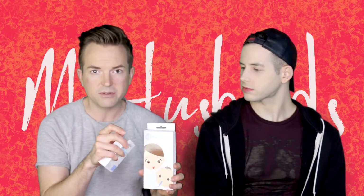But it actually has a filter, so you put it up to the baby's nose and you suck, and it will never pass through the filter at all, so you don't have to ever worry about it actually getting in your body. Yeah, I really, really love it. It works so great. There have been many times where they've been crying and fussing and we have no idea why. And then we use this thing and it's like they can breathe again. This thing is legit amazing.